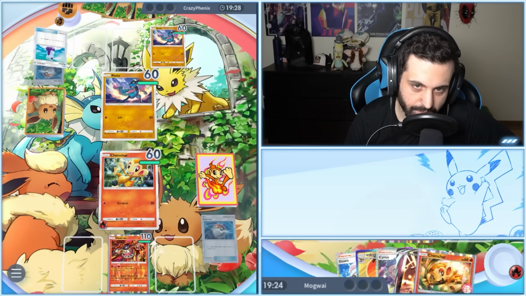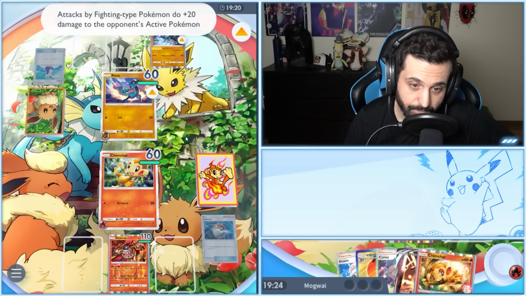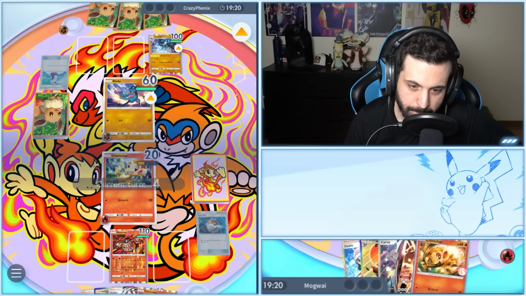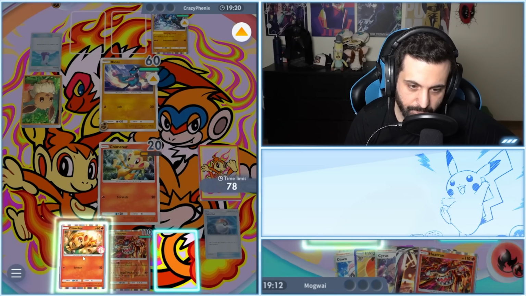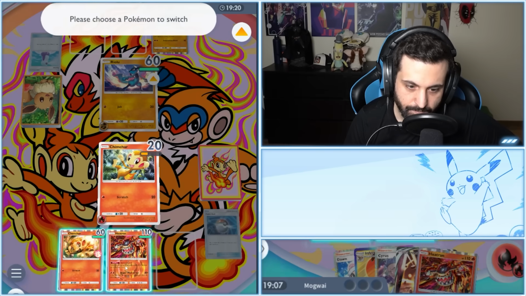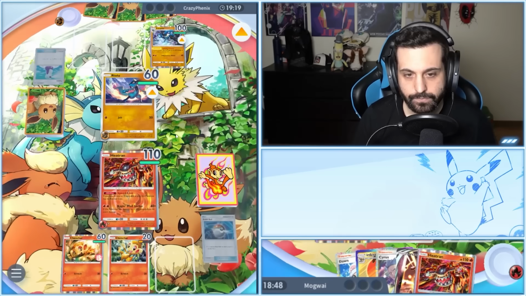Alright, they have a potion, okay. What else do you have? Do you have Lucario already? You do, okay. Now, because I have another Heatran, I am going to drop this second Chimchar, in case this one gets dragged back in. I'm going to bring in this Heatran. And call that a turn.